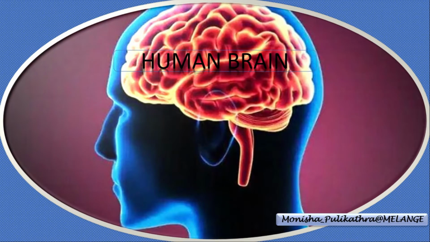Here I will be explaining about the human brain, different parts of the human brain and how our brain makes decisions, the two types of nervous system, how this tissue, this mass of tissue that is the brain, is protected, and how the nervous tissue causes action. So these are the topics we are going to discuss in this session. Let us start.